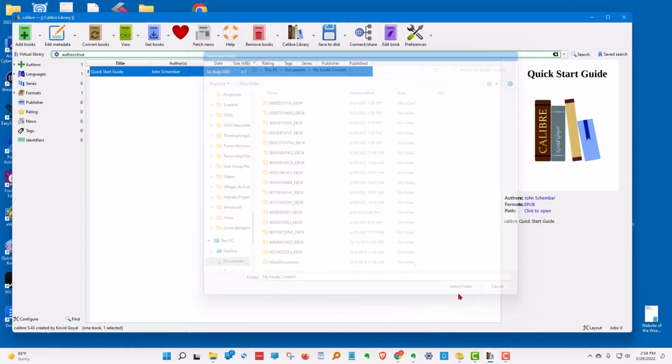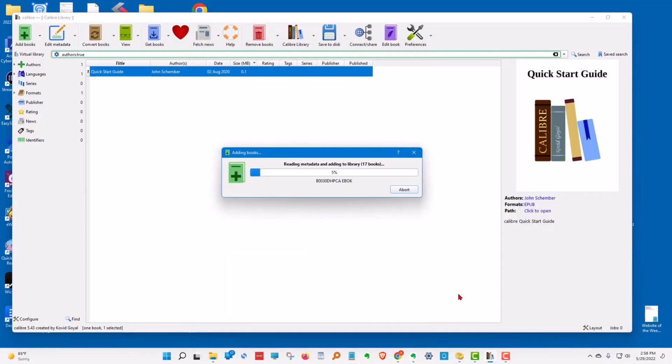And we're going to say select that folder. It's going to convert whatever it can, but a lot of the books it can't because of that DRM, or the digital rights management copy protection. But it will get some from there that may not have that built in. It does take a while. It's reading the metadata and adding to the library.